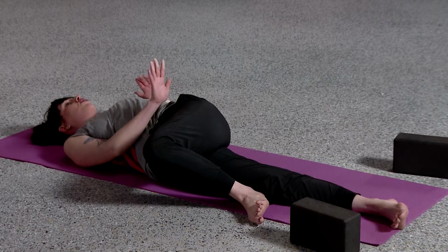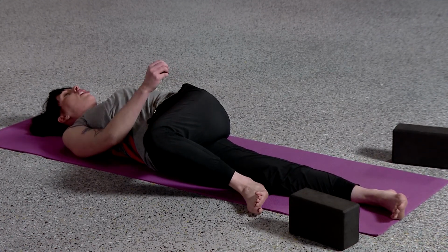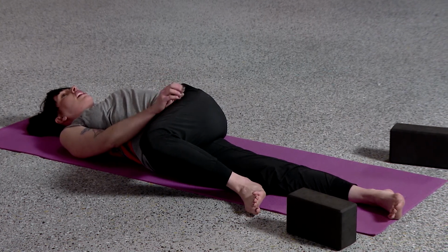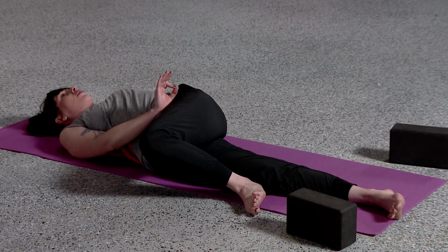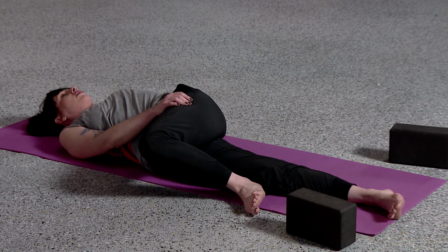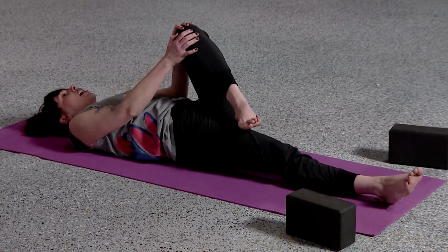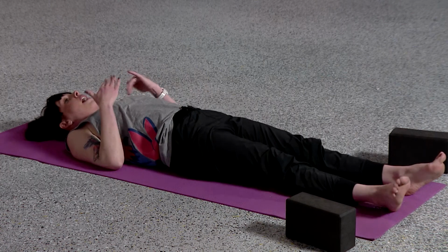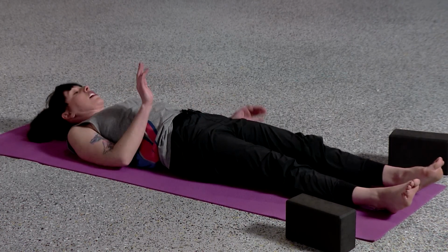Keep filling up. Keep creating length. Keep that breath going. As long as you're thinking inhale, exhale, you're doing it perfectly. As long as you're breathing, you're doing everything perfectly. Take one big breath here and slowly come back to center. Bring that left knee back in and then let it come out to meet the right. I'm gonna sit up, but you feel free to stay right where you are.